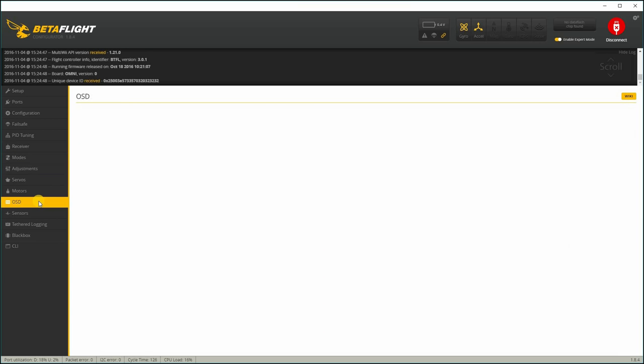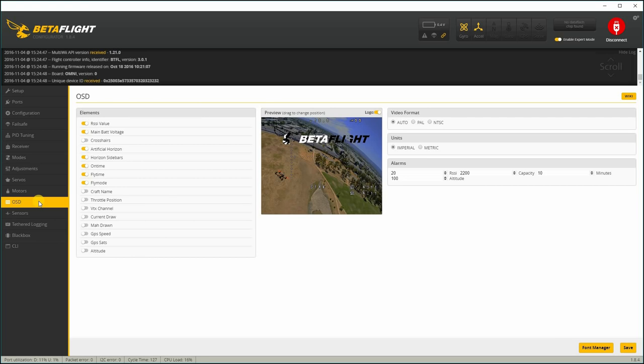So let's go right to the OSD tab, and this is the thing that really makes this board unique and special, and the main reason I wanted to get this board. Now we can configure our OSD, which is a minimum OSD style in terms of the features it has, but you don't have to have a separate configuration tool and a different port to plug it into. It was just a complete nightmare to try and set up, especially to try and explain to someone who's never done that before. So this really makes things a lot easier.